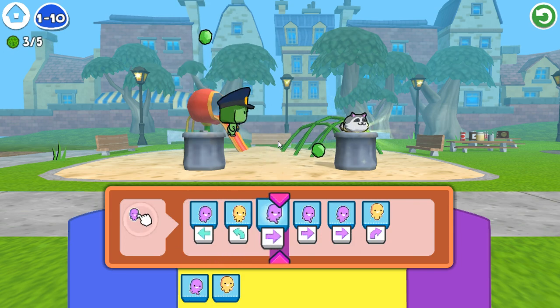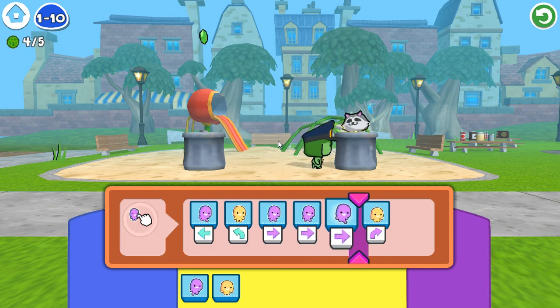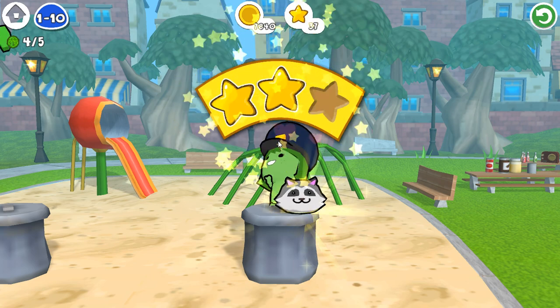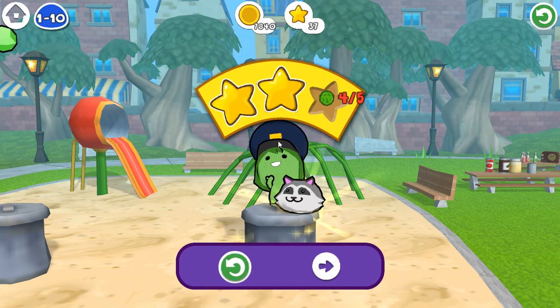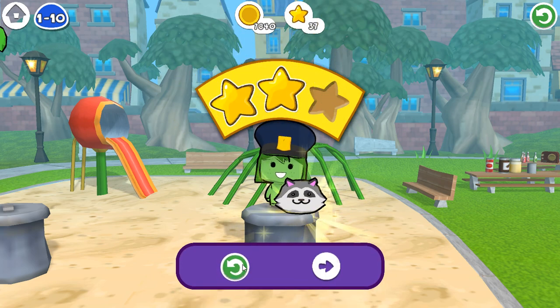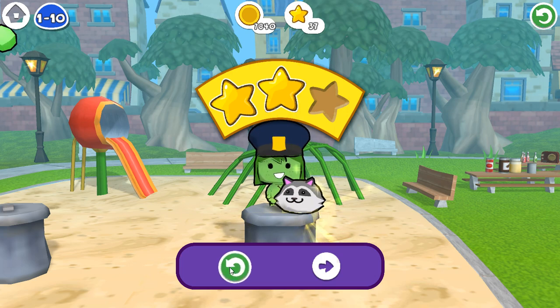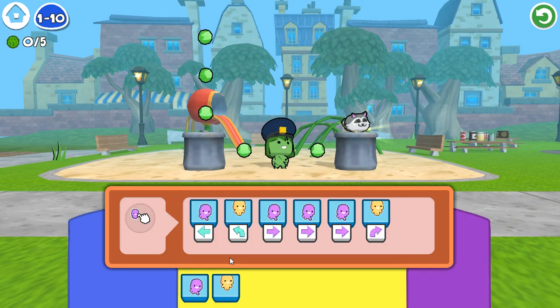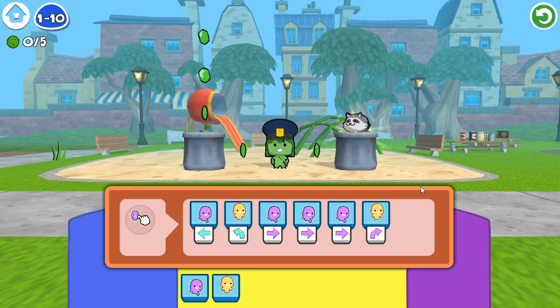She jumps left. Ooh, she didn't get that point up there. So I'm not going to get all three stars. So at this point, I need to go back and redo this level because I didn't get all three stars. And when I come back to here, I don't just want to get rid of all my code. I don't want to just get rid of everything because some of it was right. So what I want to do is give Gracie another poke and see right where it messes up, right where the mistake was made.